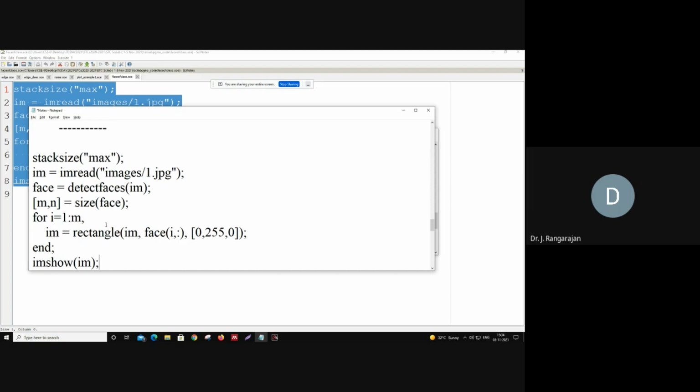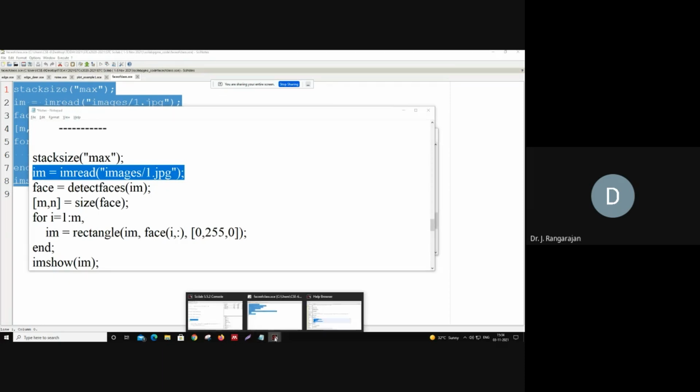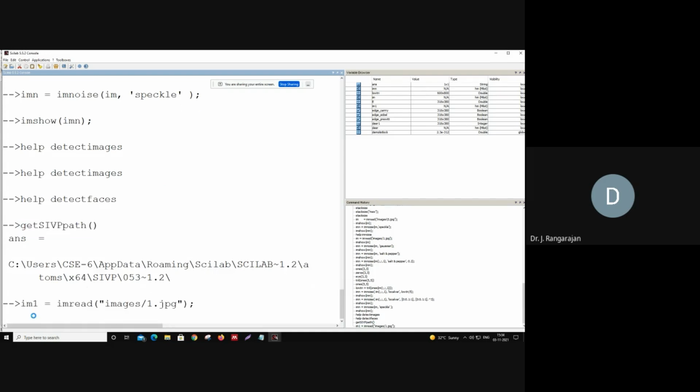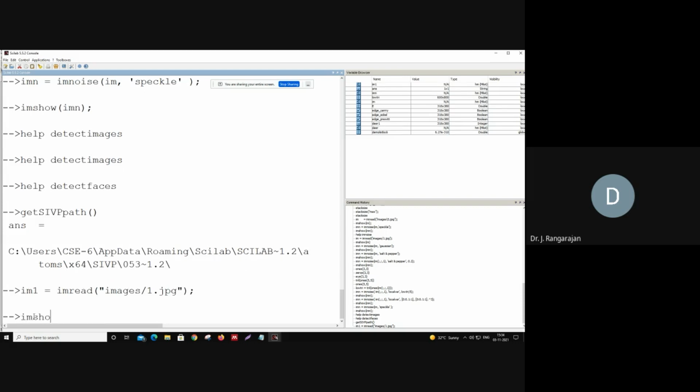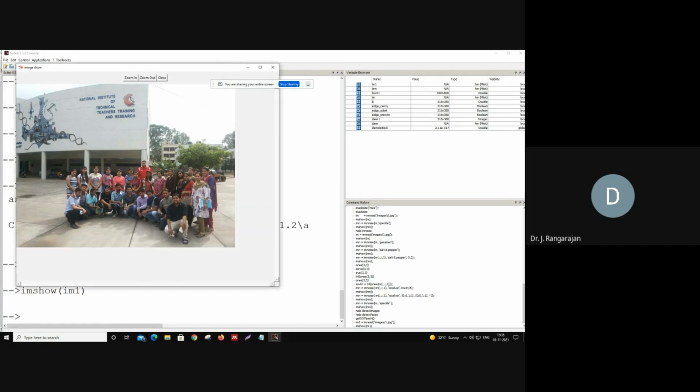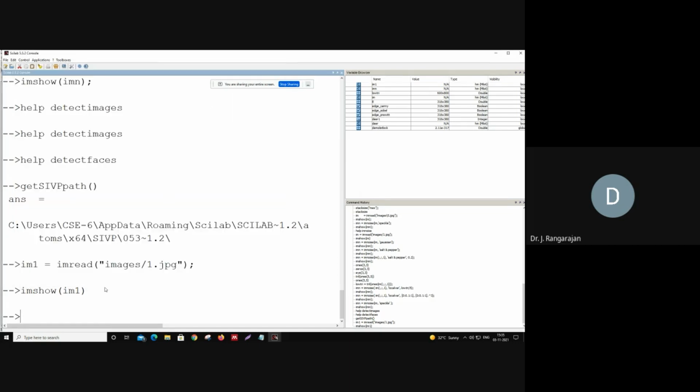So what we are doing here, we are reading one image. So let me show you that image. Let's say this is image 1. I am show, I am 1. This is the first image, number 1, and we are to find the face, detect the face.